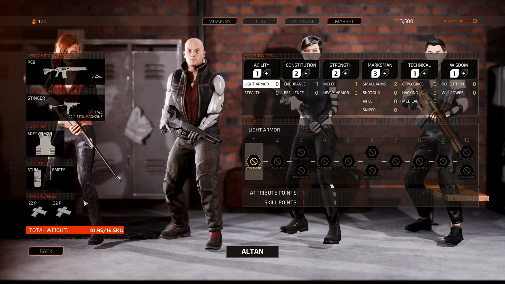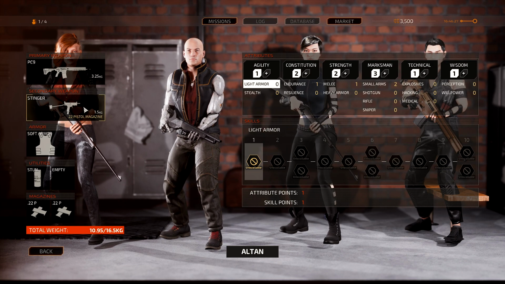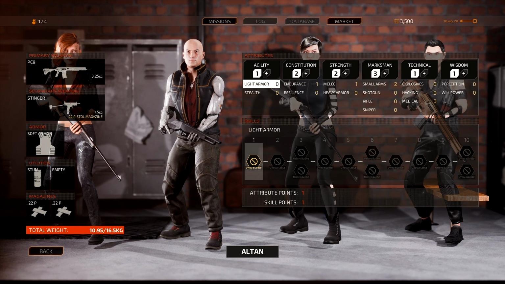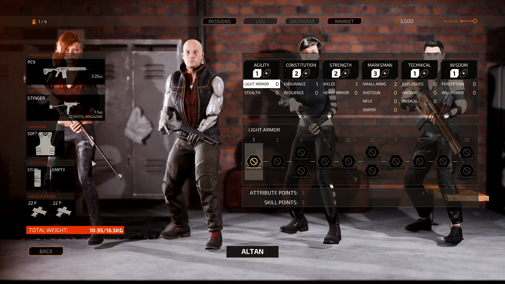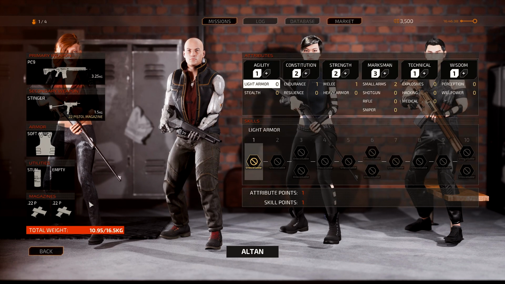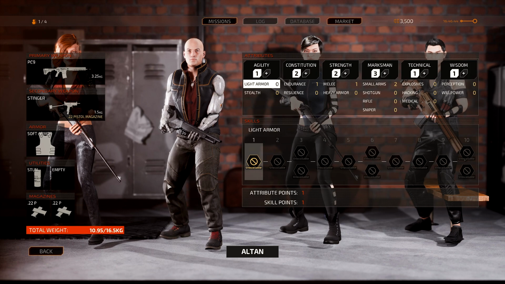So I guess another way to say it is, if you're playing an actual campaign, I would recommend trying to pick a primary and secondary weapon that uses the same ammo type. We're not actually going to go on the next mission, so I'm not going to spend a lot of time rearranging things.